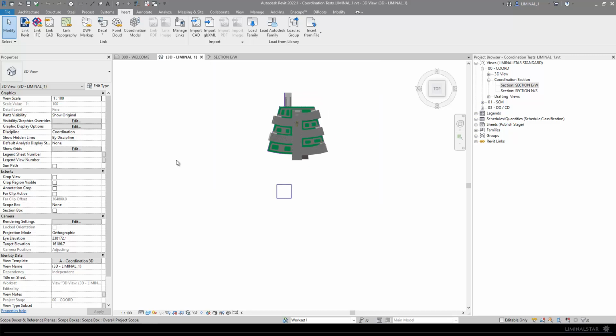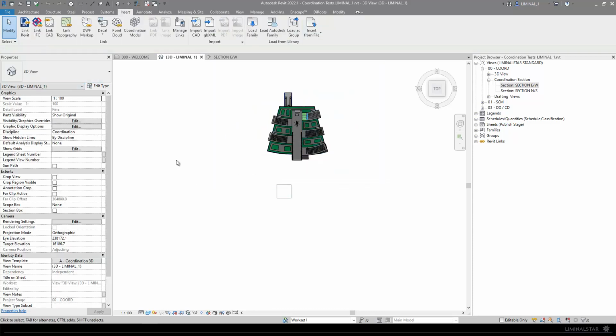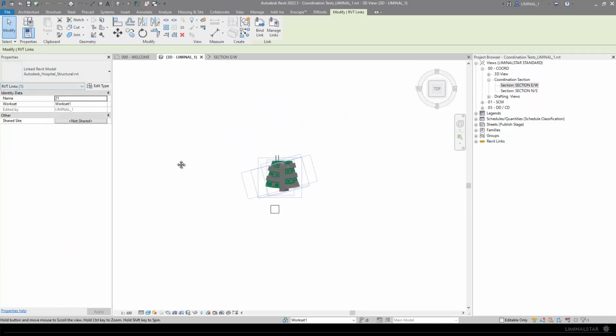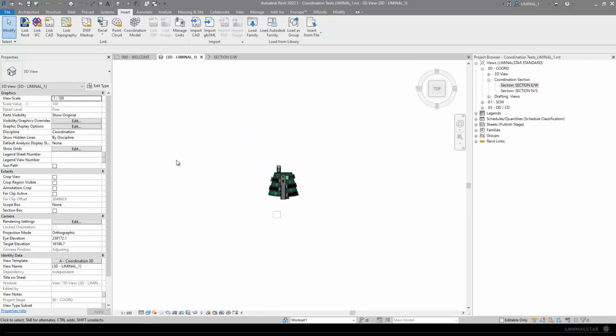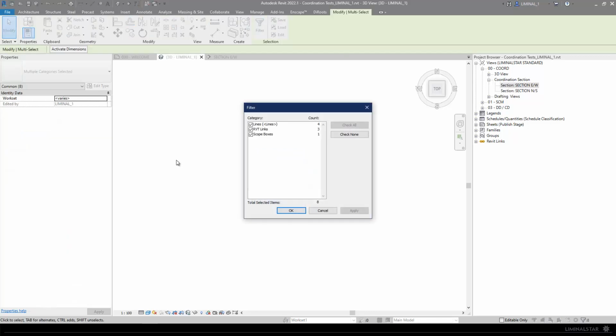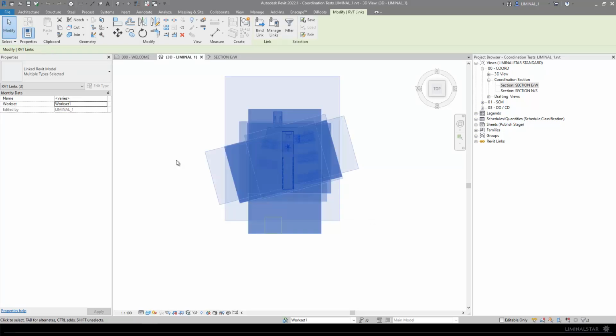Okay, so here's essentially the extent of my scope box. I just want to get this guy, all 3 of these. All 3 links, and I just want to push the center into the center of this scope box here.